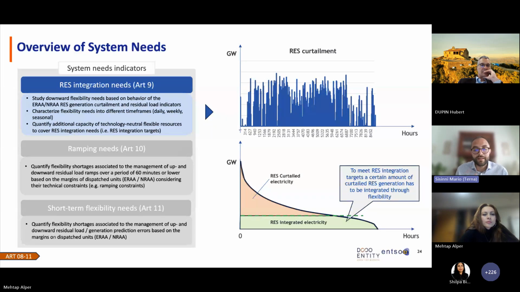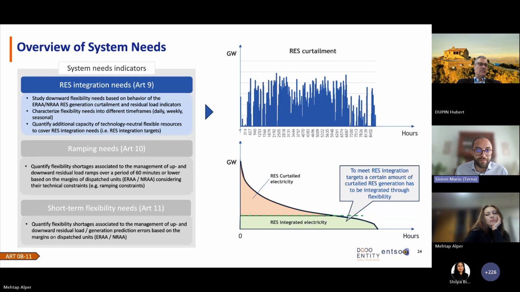So first there is a characterization of the RES curtailment, because we have the opportunity to characterize the excess of generation that we are forced to curtail in different time frames: the hourly, the daily, the weekly, the monthly, the seasonal. I mean, there's a minimum set, but potentially you can consider different time frames for quantifying and characterizing your RES curtailment. And then we introduce in a very technology neutral way technologies that can allow to achieve the RES integration target, while at the same time minimizing these daily, weekly, and seasonal needs.